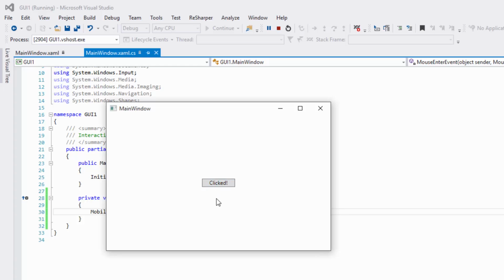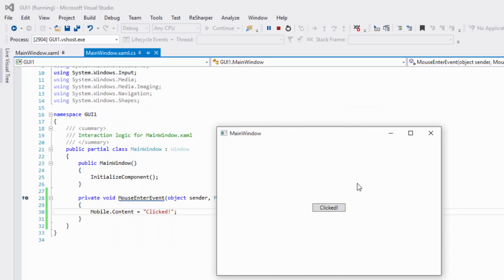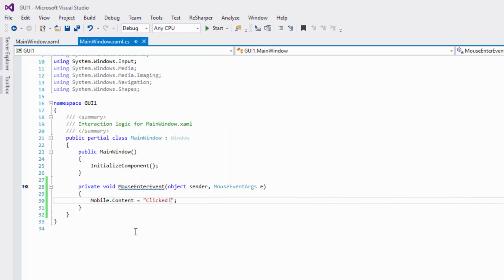As soon as I mouse over, it becomes clicked. In actual fact, there's also some built-in behavior where the button changes color as well on a mouse over. So clicked gets fired there. Thing is, once we've fired that, it stays the same every time, because every time you mouse over it again, it calls exactly the same function. It doesn't do anything different.